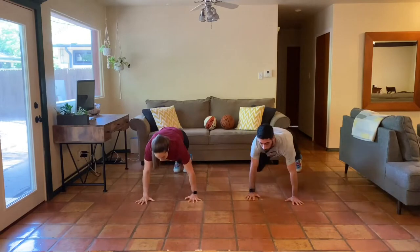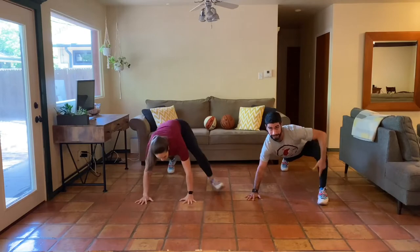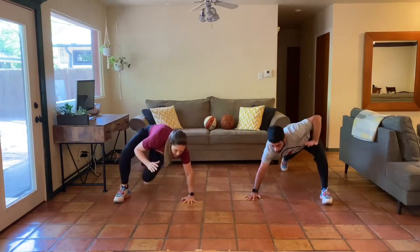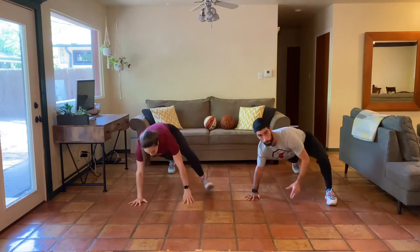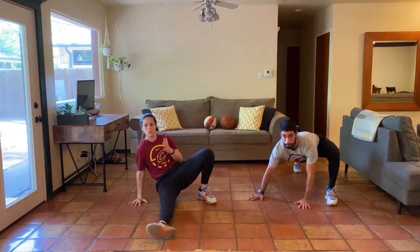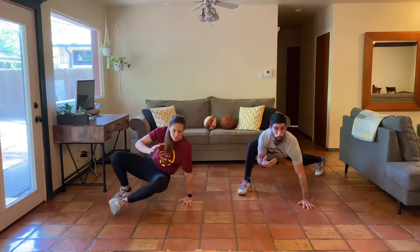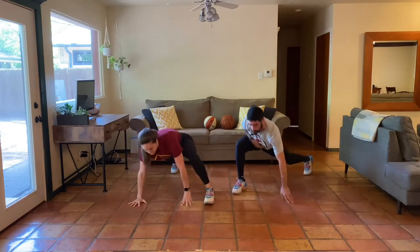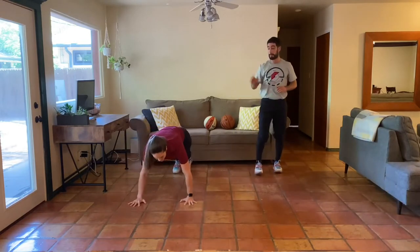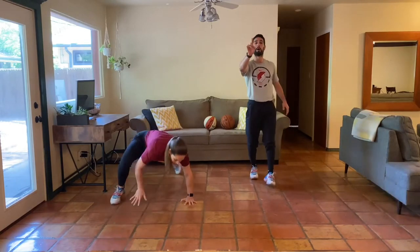Again, it's very important, y'all, getting into these deep ranges of motion with our hip, our knee, and our ankle, and making sure that our upper body can work with our lower body. That's all sports. Doesn't matter if you're basketball, football, baseball, soccer, any type of sport, your body requires that you can coordinate your upper and lower body. More importantly, it's really being able to use your core and your hips to work through. Once you finish up 8 times on each side, shake that off for a little bit. We have that for one more round.